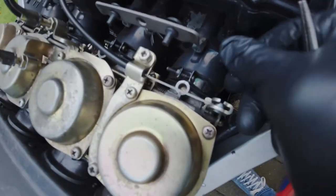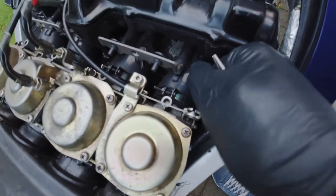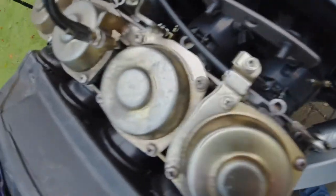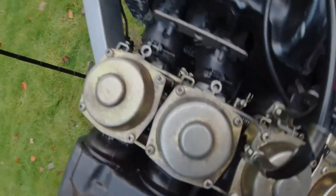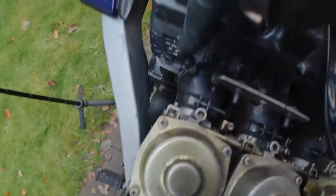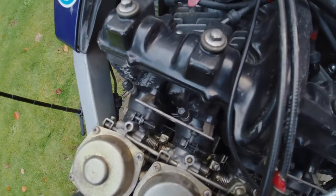And then before you start the vacuum testing, you have to remove these little four rubbers, these vacuum plug rubbers. There's four of them. Remove those. They can be a bit tricky to remove sometimes if they've been on a long time.